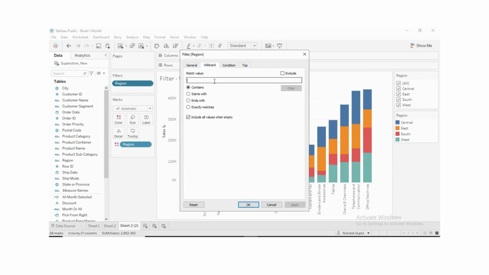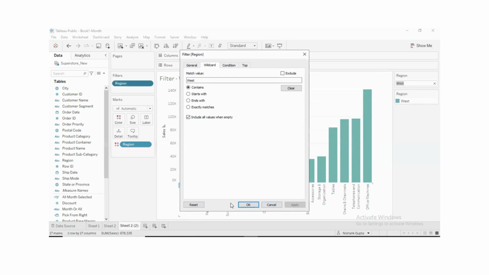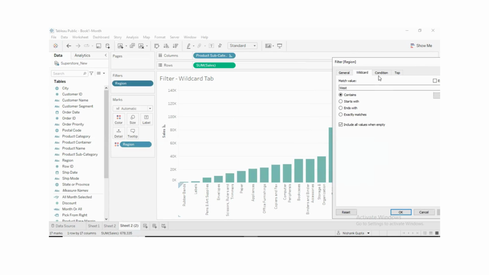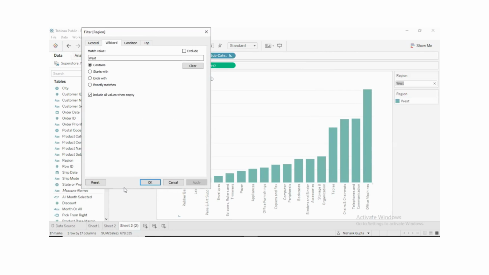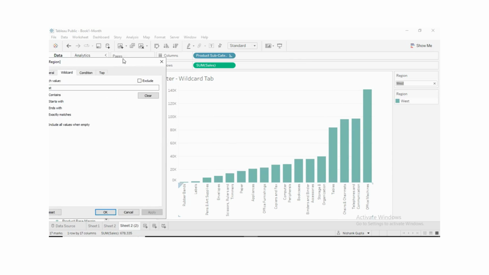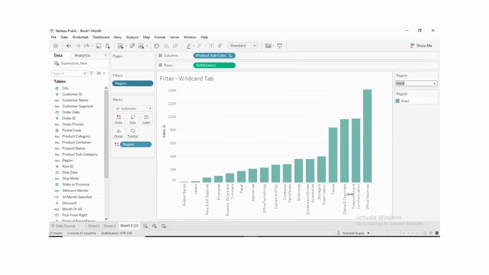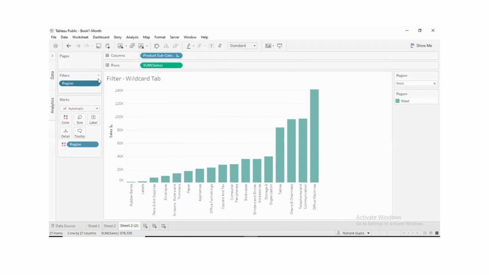Now, let's say I want to pick up those regions where the sales contains west. I'll click on apply. So only the west sales is getting filtered out. I'll just show you. Make this box a little bit smaller. Like this.